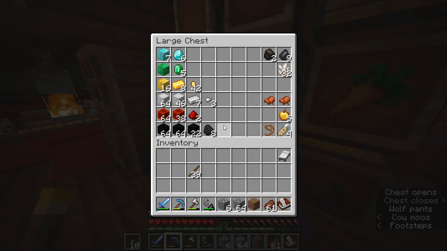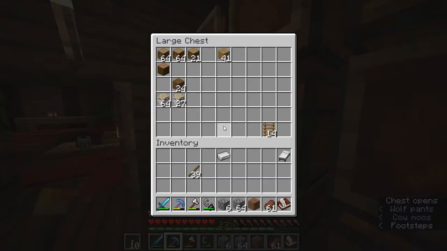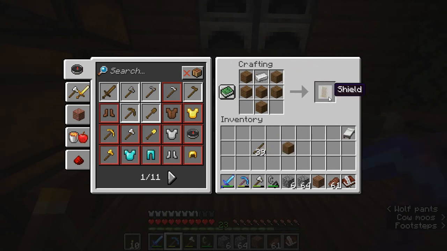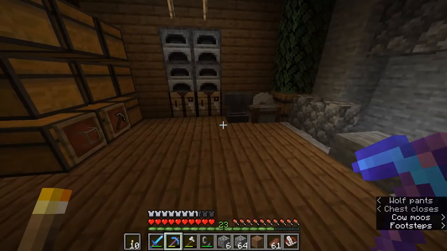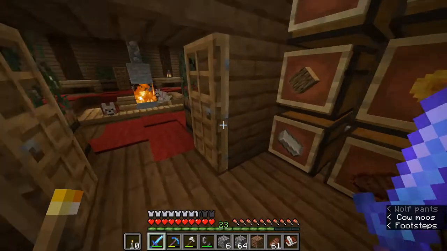And then I want to make a shield. Oh, we need wood. Of course we need wood. I think 7. See if I'm right. 1, 2, 3, 4, 5, 6. Oh, nope. Never mind. We only need 6. Put that back. Okay, so we have a sword. What is the diamond sword imbued with? Sweeping edge and unbreaking 3.